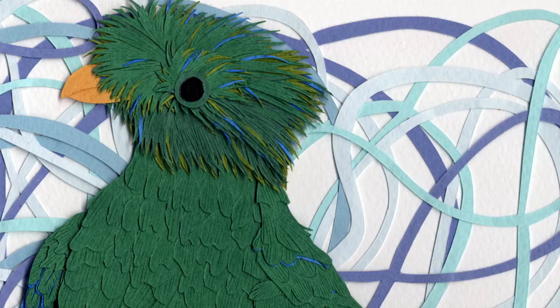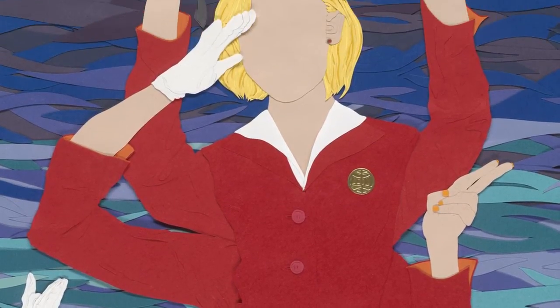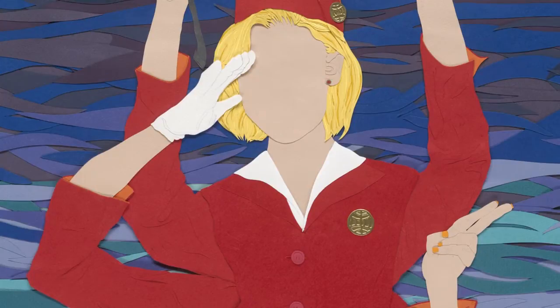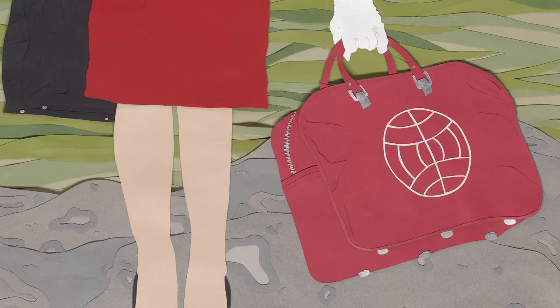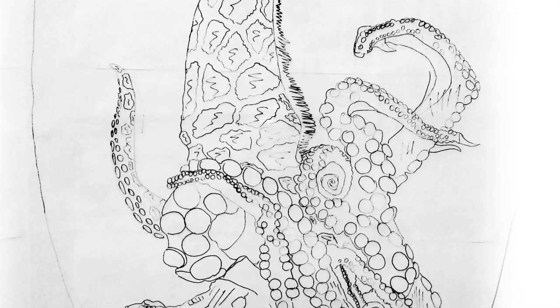There's always work in my mind that just wants to get out. A lot of pieces I want to finish are birds and my pinups, but something I've been toying with is taking what's reality and making it modified reality. Like, I really want to do a fortune teller with really long extended fingers, but keeping the anatomy that would be correct. Hybrid animals is something that I really want to do so badly. The Giraffopus didn't work out so much because of anatomy issues, but I'm trying to learn the science behind these things so that when I put them together, they can still be correct.